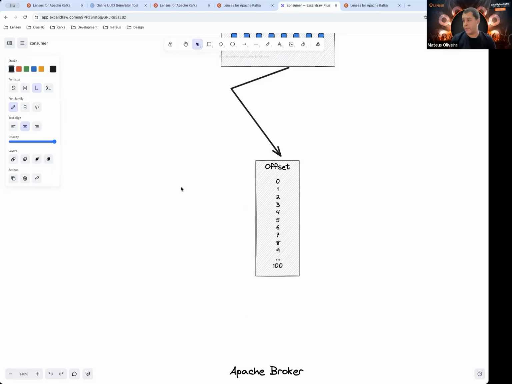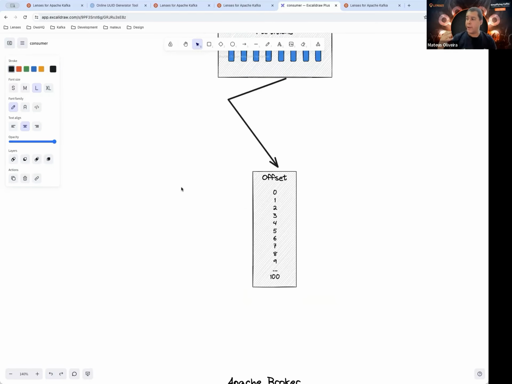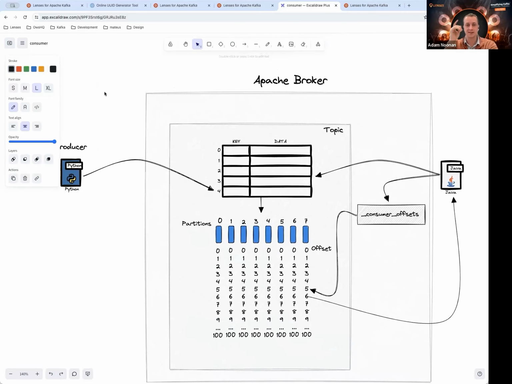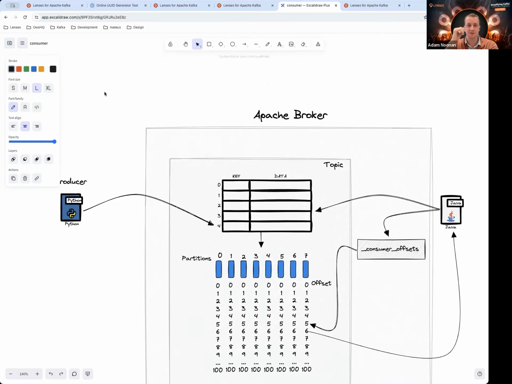And this comes to the offset. The whole idea of the offset is that I know when and where the data is, whether it's new data that has just arrived or old data. All of that, for the consumer, is about the offset. So the whole idea here is to do something like this. I'm a Python guy.